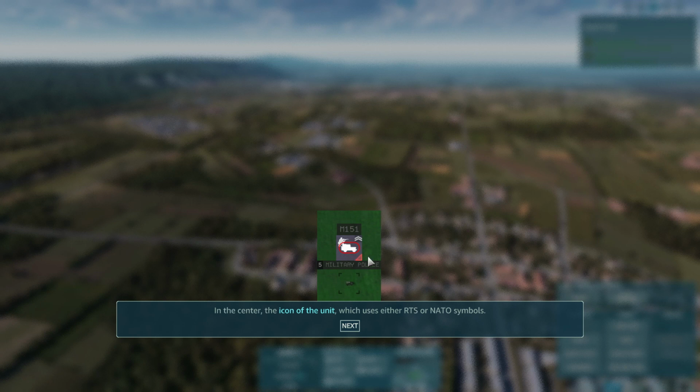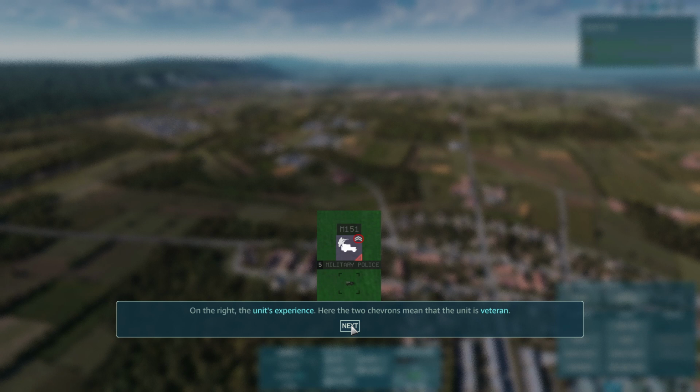So for infantry, within the square box, there's an X, 2 slashes, or armor units would be a circle. Things like that, if you're used to it, you can use that. But the RTS is kind of the default and easiest option, like here. They're in a Jeep, easy to see. At the top left, if any additional unit is carried, the icon of the transported unit is displayed. Icon, 5 military police soldiers in this M151. On the right, the unit's experience.